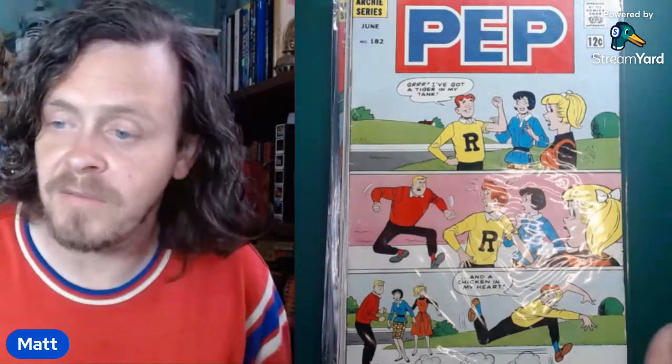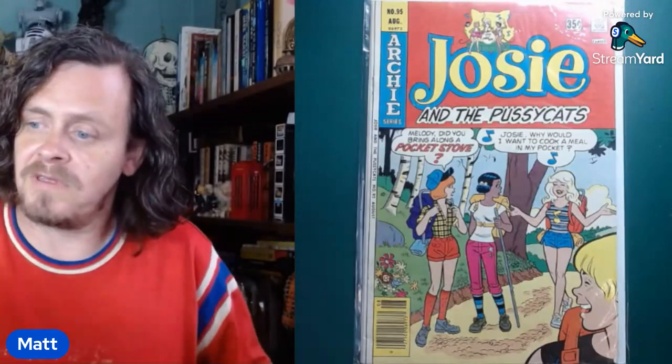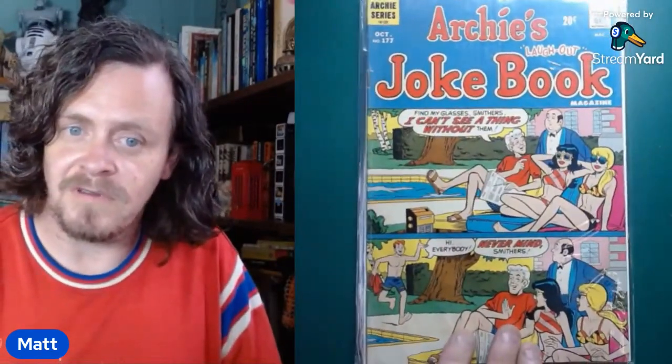It's issue 182 — not super high but pretty good. Looks super great and it's in pretty good shape. Most of these Archie ones were in pretty good shape — looked like they were read once or twice and put away. Josie and the Pussycats. Got a little bit of a glare here — I'll have to fix that for next time. Not bad. And once again, swimsuits — you've got to buy it. I like this one because it's got UFOs and aliens on it. That's another Silver Ager. Most of them you run into are the bronze newsstand stuff. Dan DeCarlo covers — I can't pass them up.